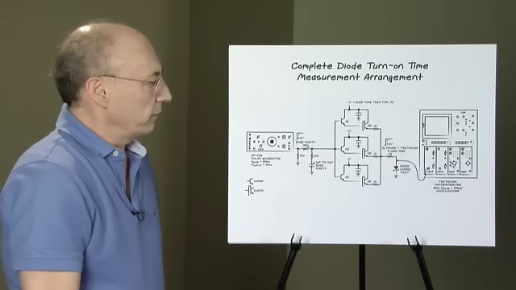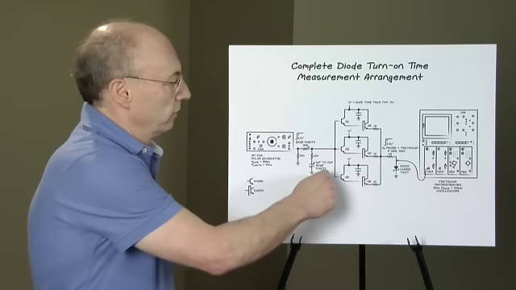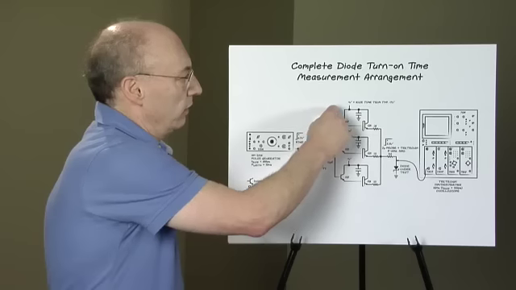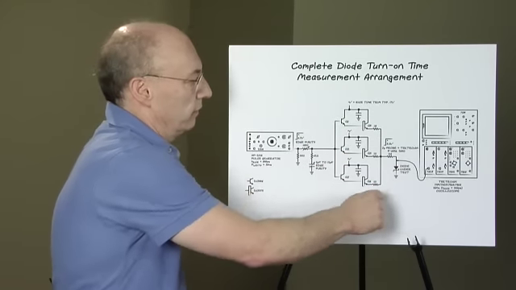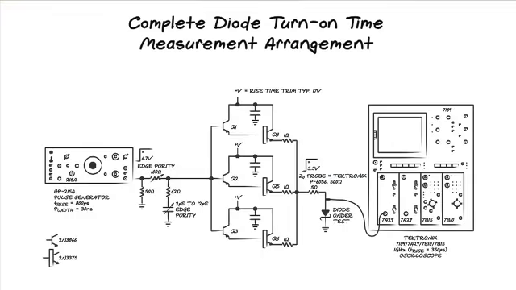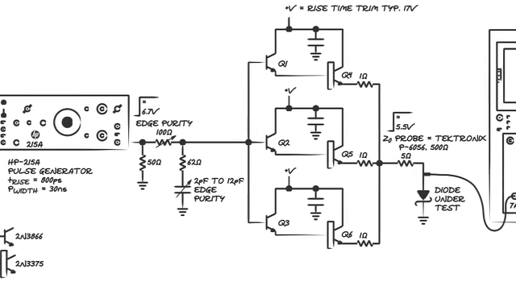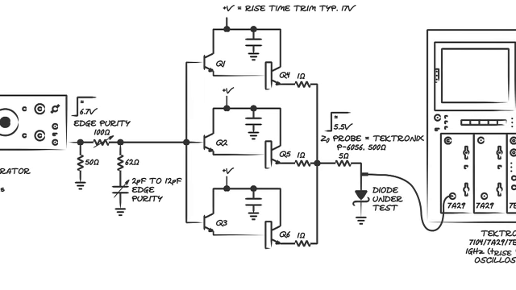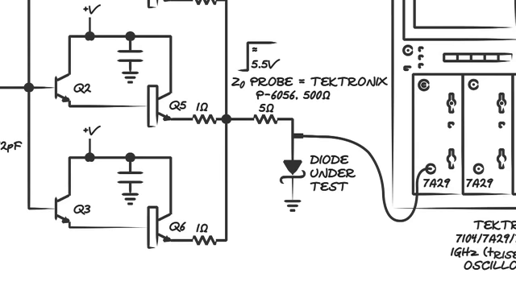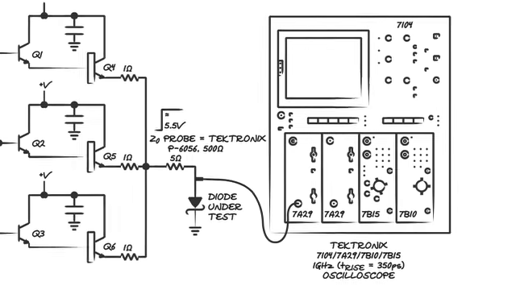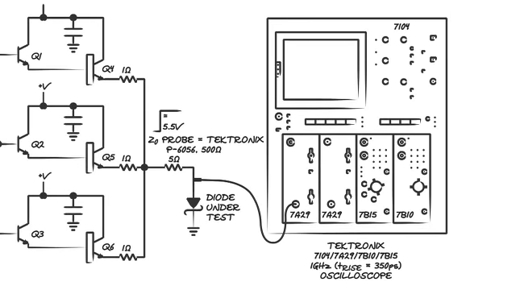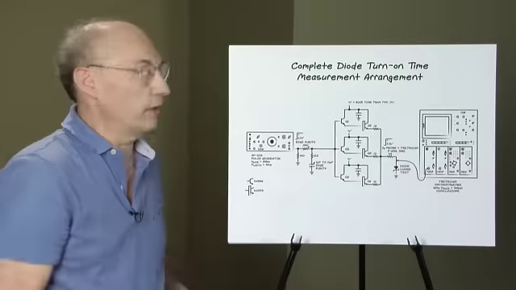Now we get a little more specific about the test fixture. This is our old friend, the pulse amplifier, driven from a sub-nanosecond pulse generator. The HP 215 has about an 800 picosecond rise time, drives the pulse amplifier, goes into the diode under test with a 5 ohm limiting resistor, and looks at a 1 gigahertz oscilloscope to monitor the diode overshoot on turn-on.